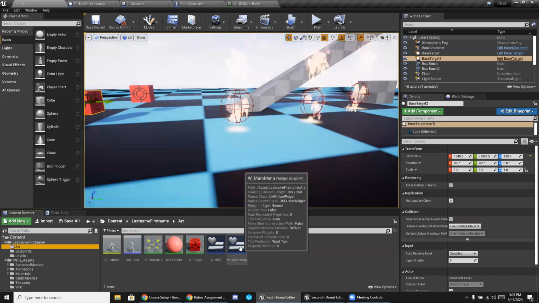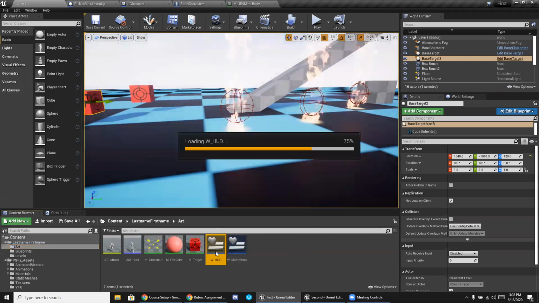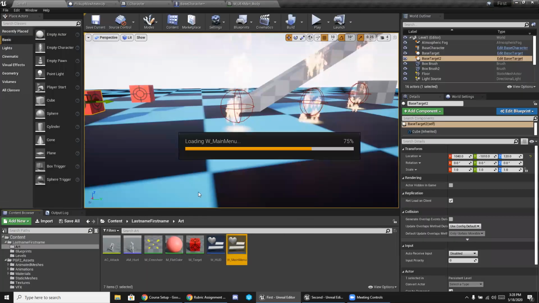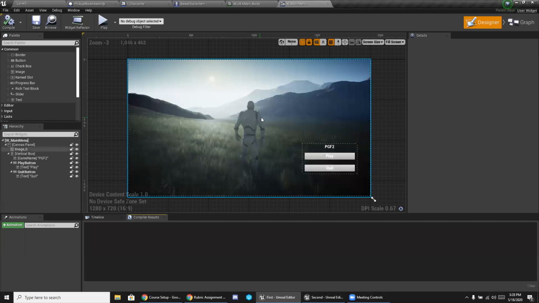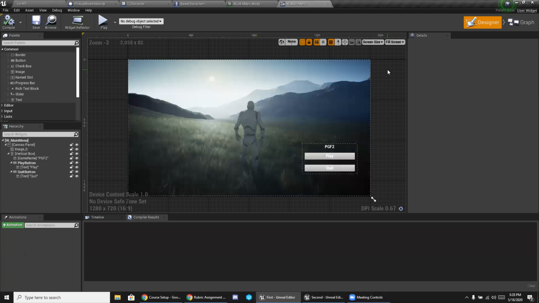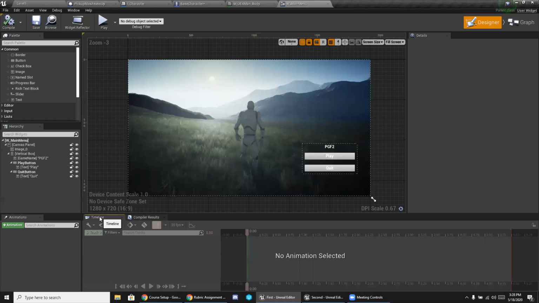Let's actually just go to our main menu. In widgets, they're referred to often as something called UMG, which stands for Unreal Motion Graphics. And that actually means that each one of the widgets themselves has an animation associated with it and a timeline.